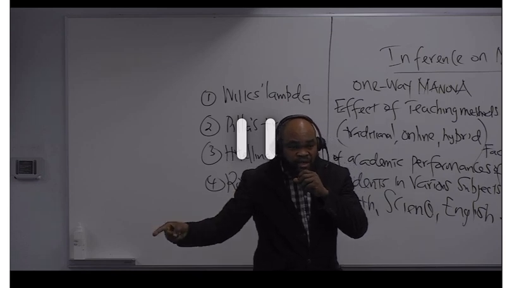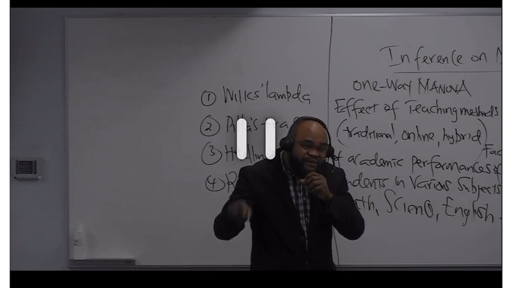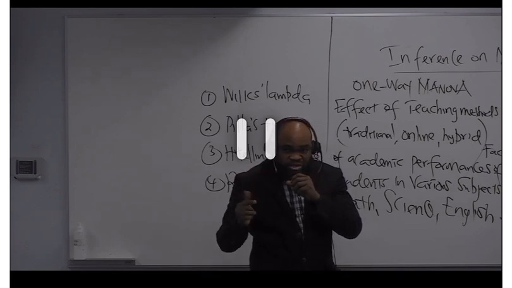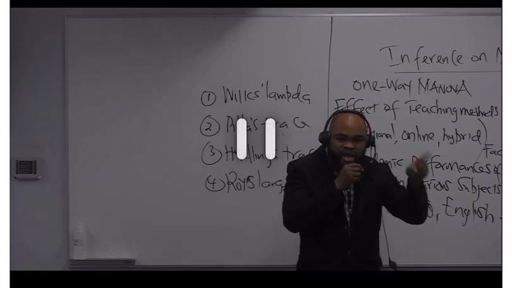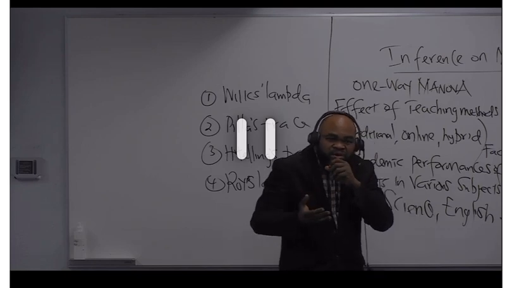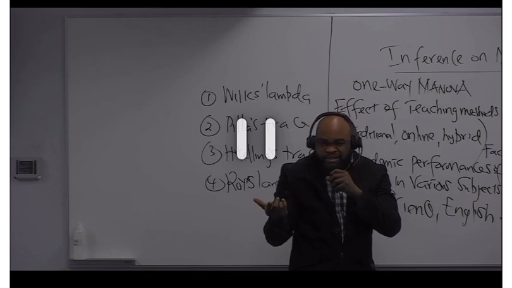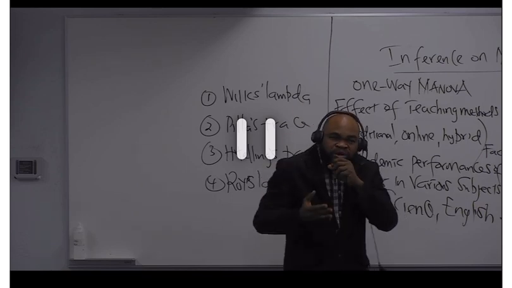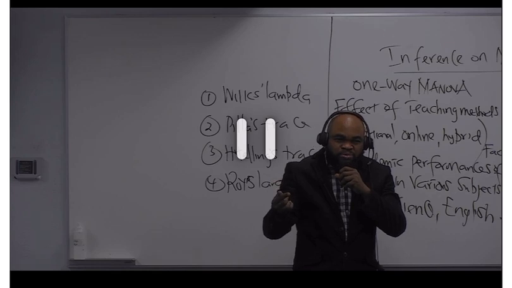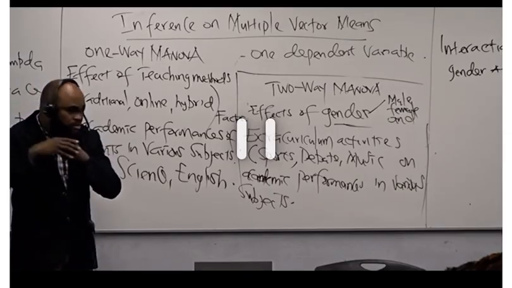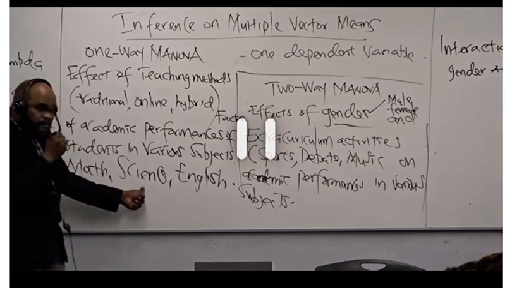Why do I need a separate ANOVA? Because the p-value in the multivariate test is not going to tell us which of these is significant, because you have a global p-value. So for you to know which of the subjects is significant, you need to conduct a separate univariate ANOVA. And the moment you conduct a separate univariate ANOVA, how many p-values are you going to have? Three p-values, because you do them separately. That is step 2. Now, there's a possibility this may be significant. That may be significant.